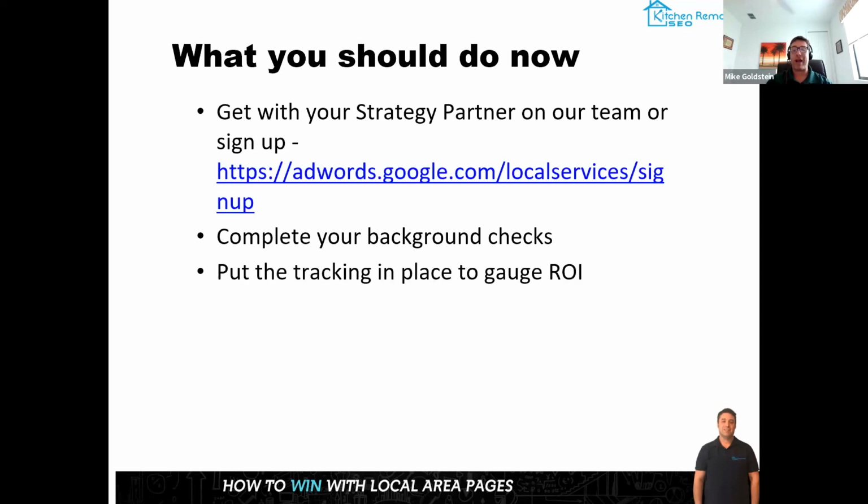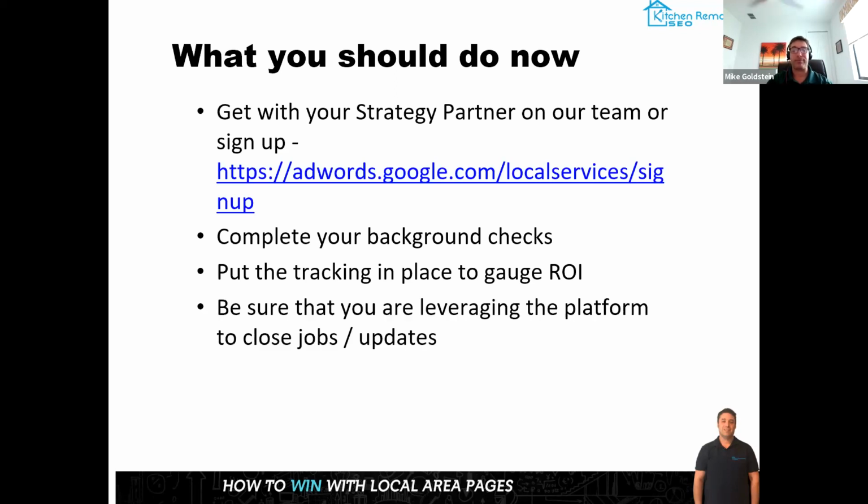You want to put tracking numbers in place too, by the way. I wouldn't just use any regular phone number. If you're using something like Go High Level that connects you to Twilio, set a tracking number up. If not, maybe you want to set up something with CallRail or one of the other tracking phone systems, so that you know exactly which calls are coming to you from Google. What gets measured gets improved. If you don't measure it, there's no way that you know if you're doing good or not.